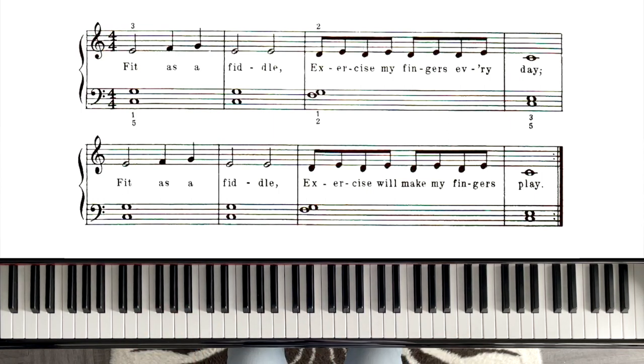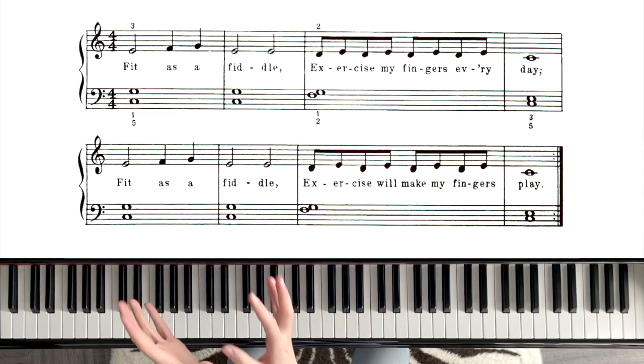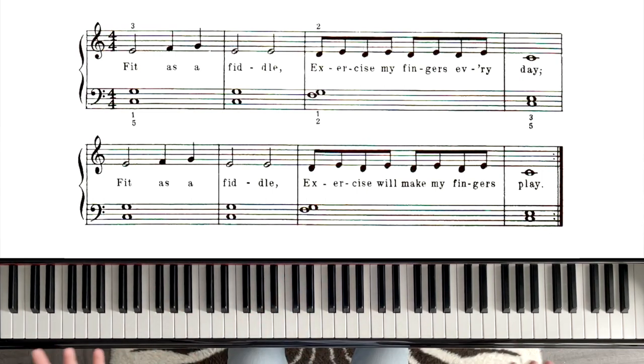When you're learning them, I would suggest doing 2-3 a day, not spending more than 5-10 minutes on it, especially if you play other pieces and exercises. If this is all you do, then of course you can spend as much time on it as you want to. And once you've learned all of them and they go really well, you can play all 12 as a warm-up. It shouldn't take more than 5 minutes to play through the 12 exercises.